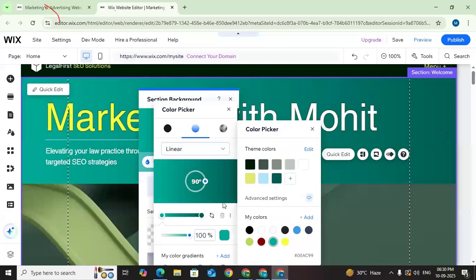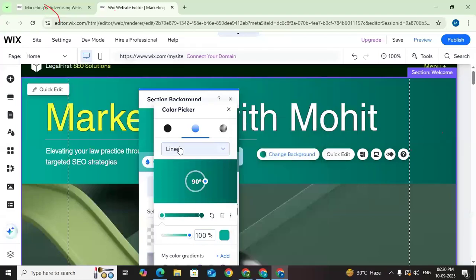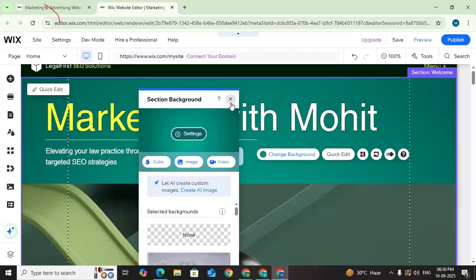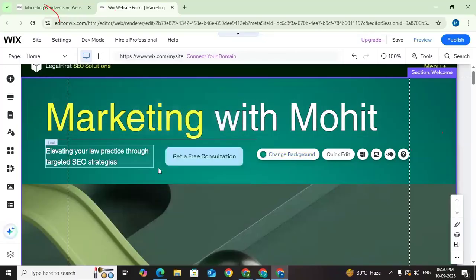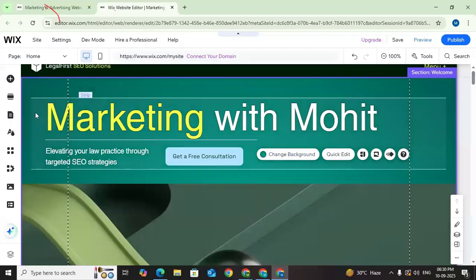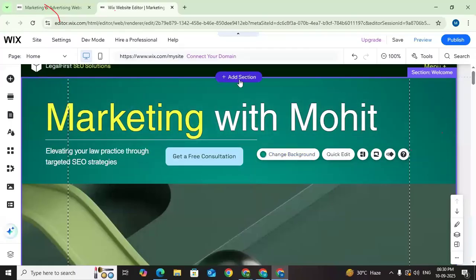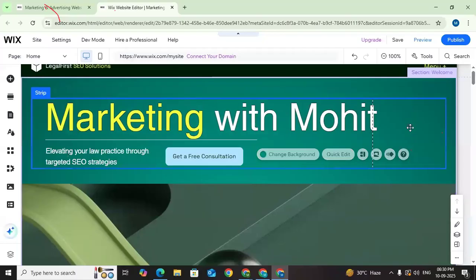Click on apply, and here we see the option of linear, we can choose it to radial, like this one. Done. Like as you can see, a little bit shiny in the mid and the dark from the sides, so we choose the radial gradient here.